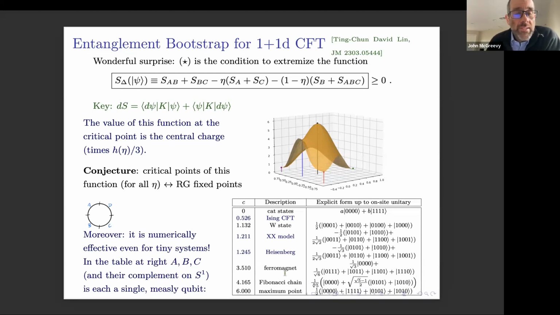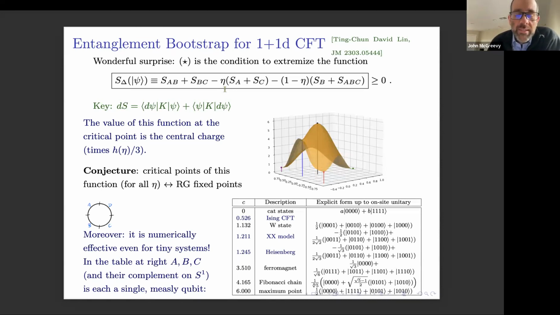If instead of qubits, we study Q-trits, we find more critical points associated with conformal field theories with slightly larger central charge. The ones that don't correspond to conformal field theories fail this condition that Ian was asking about. So if we study different regions, or if we vary eta, we get a different answer.